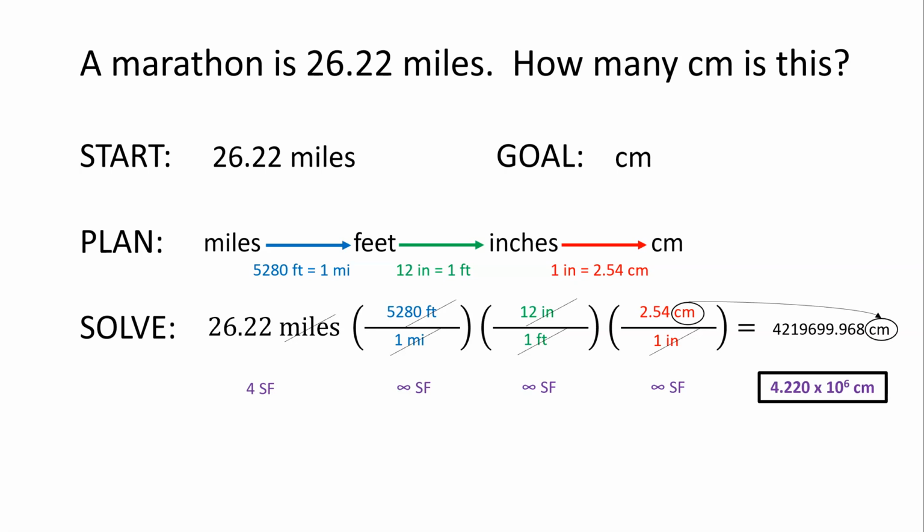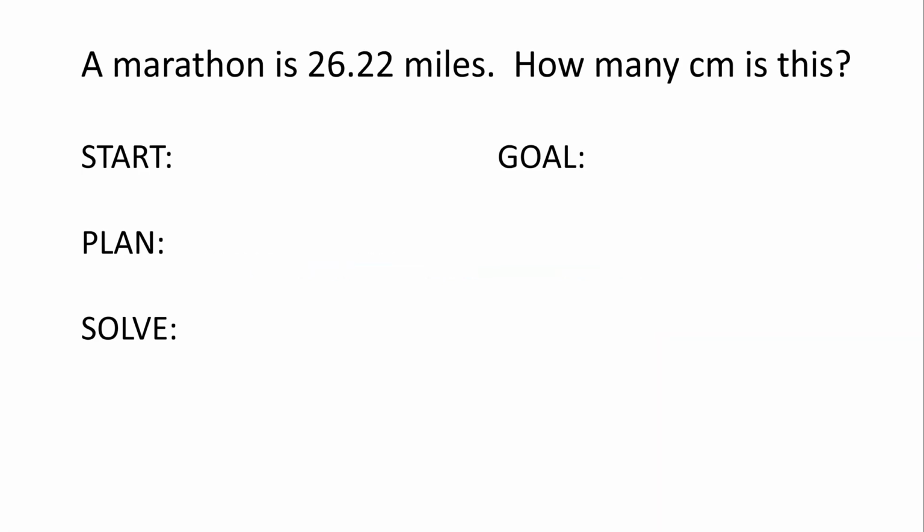But in class, remember we did several problems where we had a miles to kilometers conversion. So that might have been for you the first thing that you thought of in making your plan. Right? So this problem could have been solved in a slightly different way. Equally valid, and you'll get exactly the same result. You could have said, well, wait a minute, I know how to get from miles to kilometers. I can right away get out of the English system of measurement and into the metric system. And then you've made yourself a different, smaller problem. You've reduced that problem to how do I get now from kilometers into centimeters?